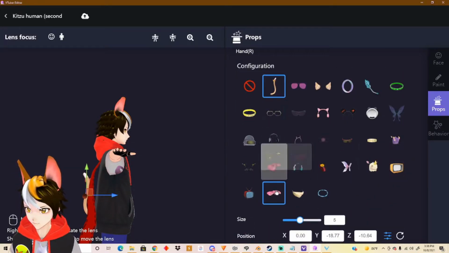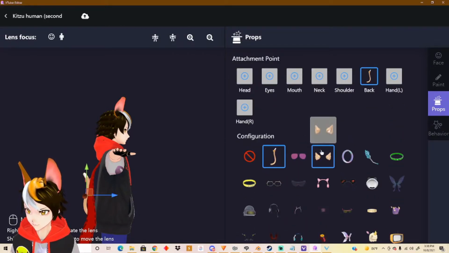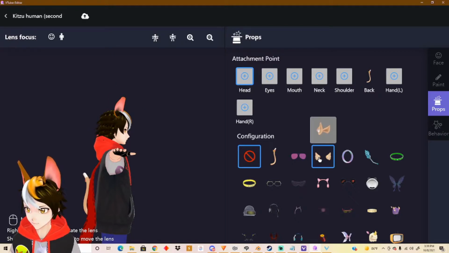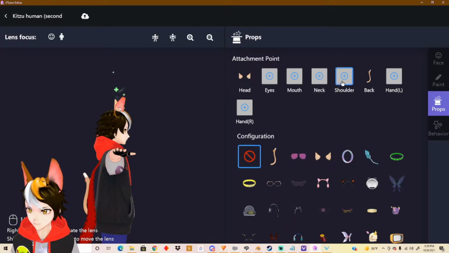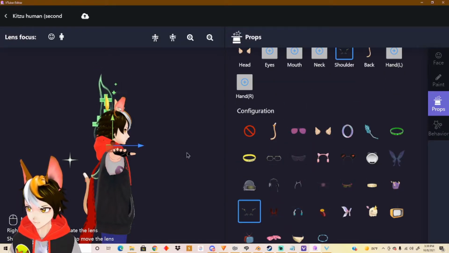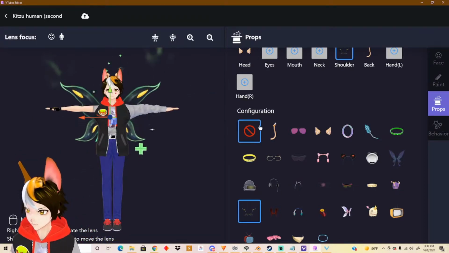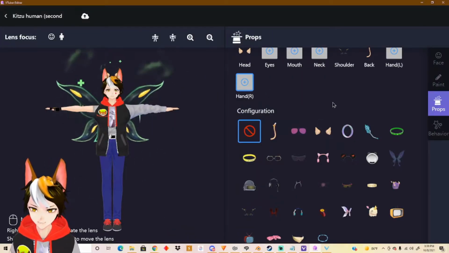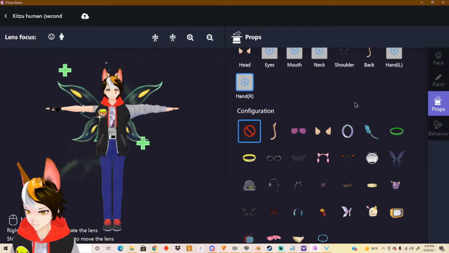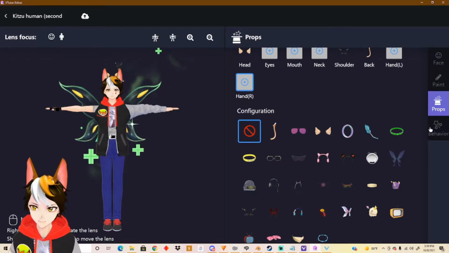And then we can also grab ears. People have been calling me a kitty this entire time, so I can finally have ears. People will call me kitty the entire time in my streams. And then you got more. You guys see the shoulders right here? Wait, this looks cool. Wait, this looks nice right here. Oh my gosh, that looks so good. Oh wow, that looks really good. I can actually be a fairy. It's actually pretty cool. You can be a fairy here, but sadly they did not go in there.